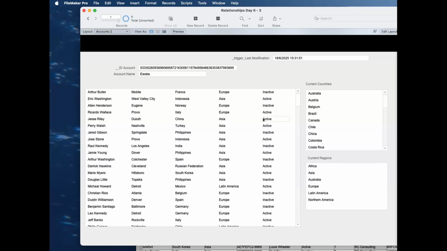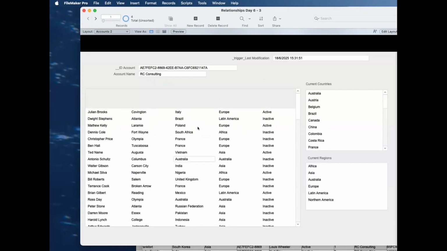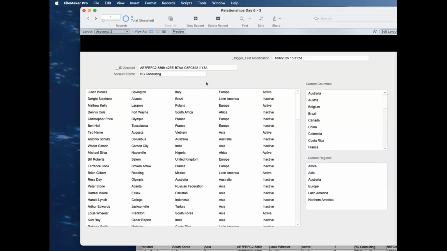But the use case is I have a list of contacts. Each contact is in a country and in a region, and I want to get the list for that. RC Consulting, this is my 100 contacts, and I want to know, based on the contacts, in which country it is present.